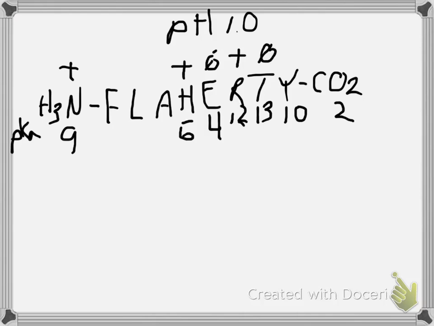And then tyrosine has the aromatic ring and the hydroxyl. It's a phenol, basically. And it has that hydroxyl. So again, when a hydroxyl is protonated, it's neutral. A pH of 1 is much less than a pKa of 10, and so it too is neutral. Finally, I get to my carboxylic acid terminus. pH of 1 is less than a pKa of 2, so this one also is protonated.